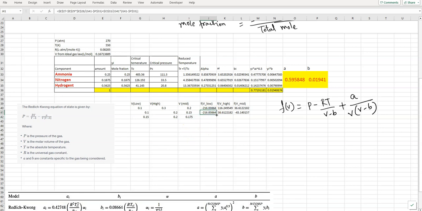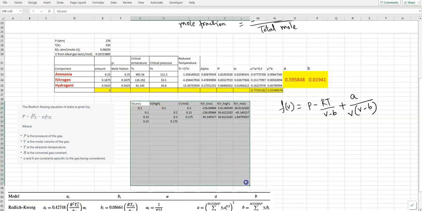Again we have to calculate all this, and then calculate FVM, what will be the value of this FV. Now you can see FL is negative and FV high is positive. Now the root lies between F low and VM. F low is already there, 0.15, and F mid will change to F high, 0.175.